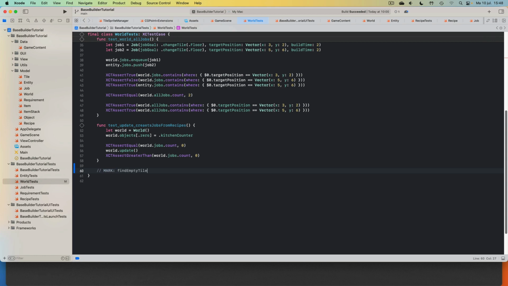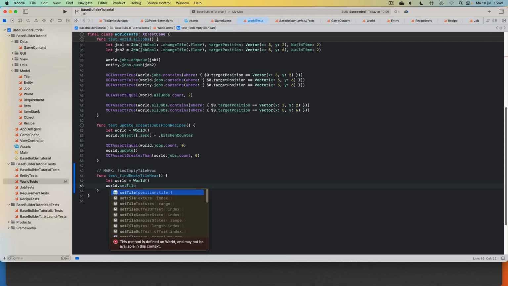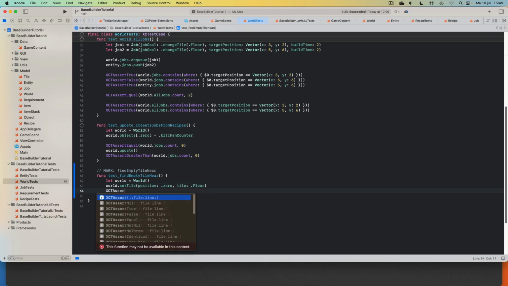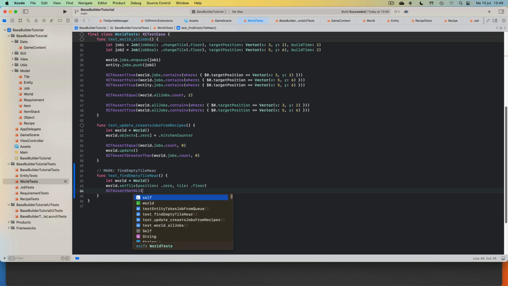find empty tile near. We will start with a naive case that we have a find empty tile near, and we have a world, and the world will have a tile at a position where we can put some stuff on, say a floor, and then we want to assert not nil that if we do world find empty tile near this position, we get a result back.